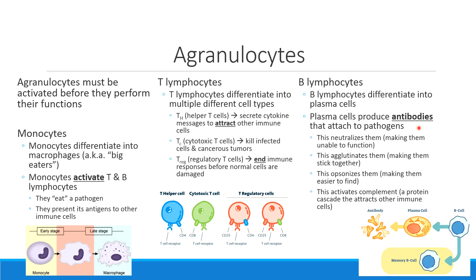Ultimately, all of these steps activate something called complement — complement is a series of protein chemical reactions that increases the immune response. So B lymphocytes' primary function is making antibodies. Once a plasma cell has made some antibodies, we also see the formation of something called memory B cells. A memory B cell is what our goal is when we do vaccination — we want to create a cell in your body that can really quickly make antibodies if the flu virus or the COVID virus gets into your body. So not only do we make antibodies in the moment, but we also make cells that could make them again later.